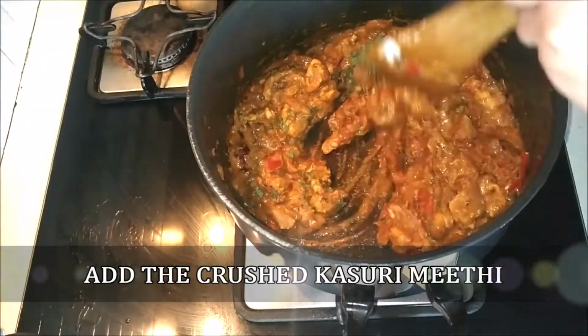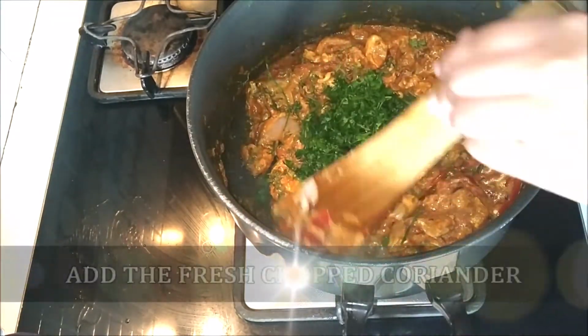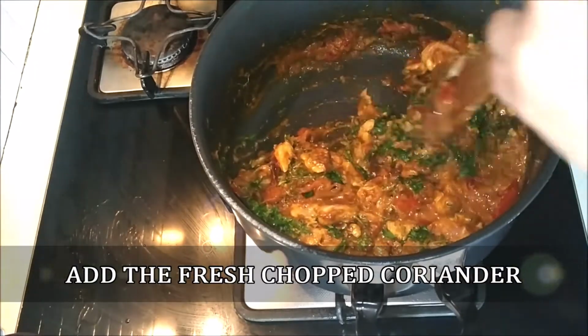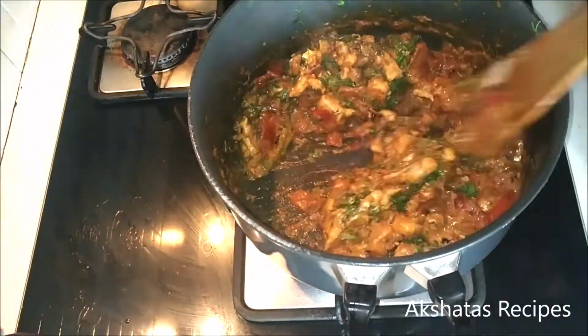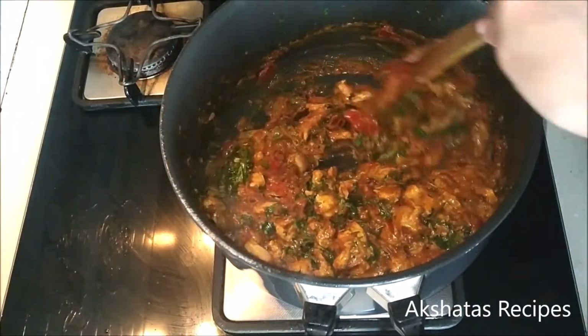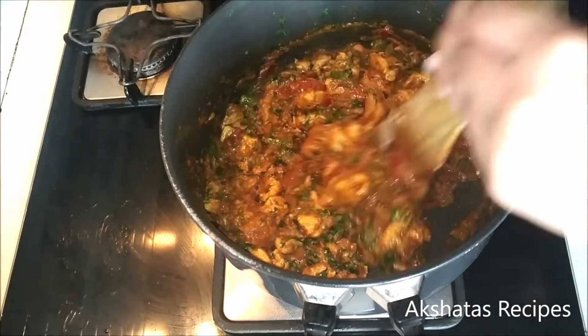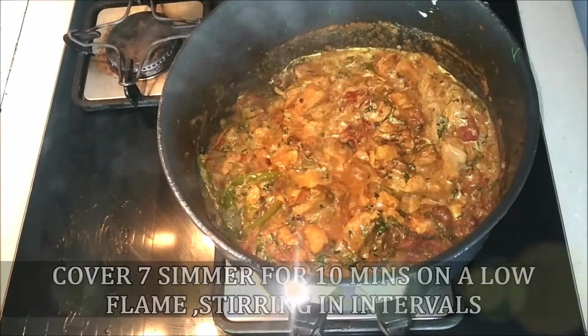Now add the kasuri methi. Remember to crush the kasuri methi before you add it. And now we're going to add the fresh chopped coriander. And that's it, friends. Now all that is left is to just mix everything well and then just cover and simmer and cook this for 10 minutes on a very low flame, just stirring in between till our karahi chicken is nice and ready.